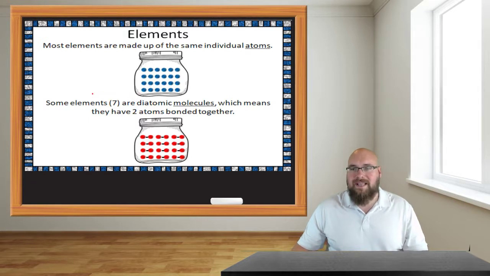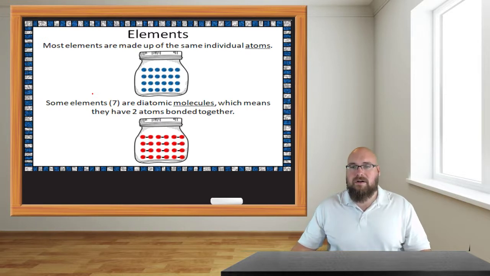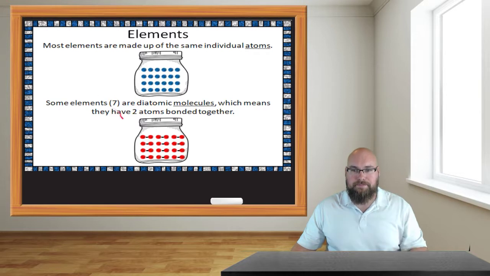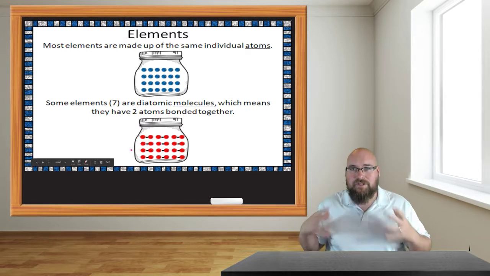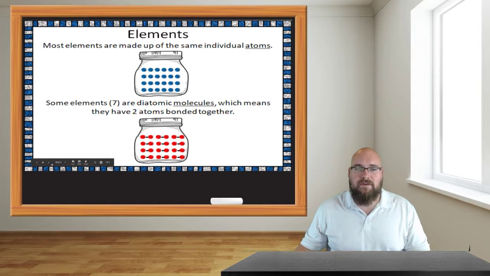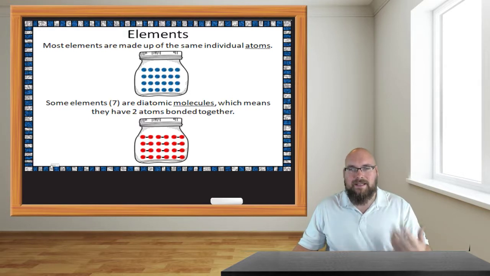But there are 7 what we call diatomic molecules, meaning that these are 2 atoms of the same type attached to each other. Hence why there's a line between these. The oxygen we breathe is a diatomic molecule that likes, in nature, to exist by attaching to itself. This is why if you've ever listened to a medical show, you hear them talk about O2, which is actually oxygen in the tanks that they use for patients.